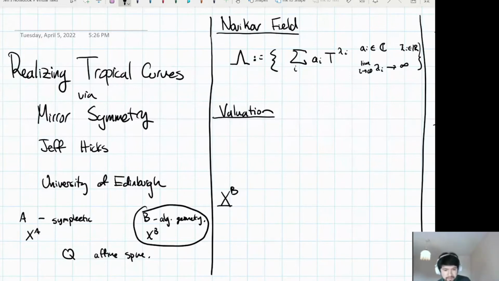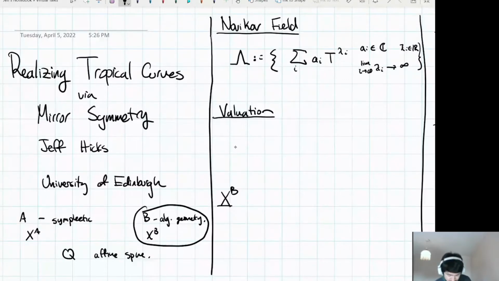So think formal power series, except instead of only allowing myself to use integer exponents, I allow myself to use real valued exponents. And the kind of convergence property that I require is that the exponents go out to infinity over time. And this is going to make it so I have a well-defined product and so forth. And the fact that the exponents are allowed to take negative values means I'm a field. The fact that the exponents have to limit to infinity tells me that there is a minimal exponent.